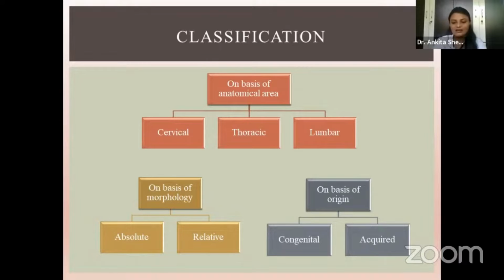The next one we have is in cases of metabolic conditions like Paget's disease or fluorosis. Fluorosis is nothing but degeneration of the spinal canal where there is florid new bone formation that causes a reduction in the space. Whereas in Paget's disease, the vertebral body itself has enlargement. Due to this, it posteriorly encroaches upon the spinal canal. Also, cases like post-operative or post-fusion have been associated with lumbar canal stenosis.